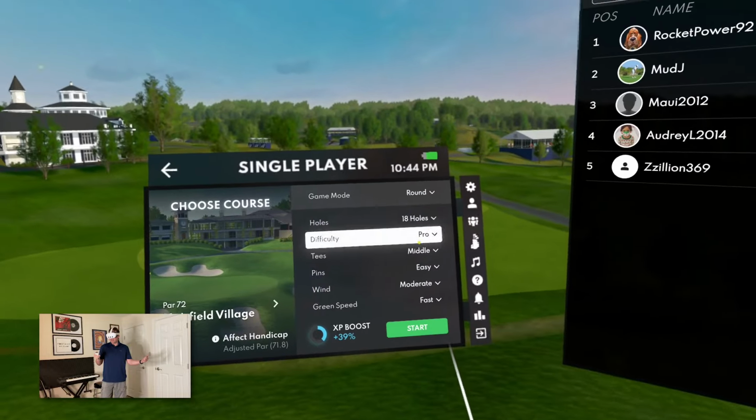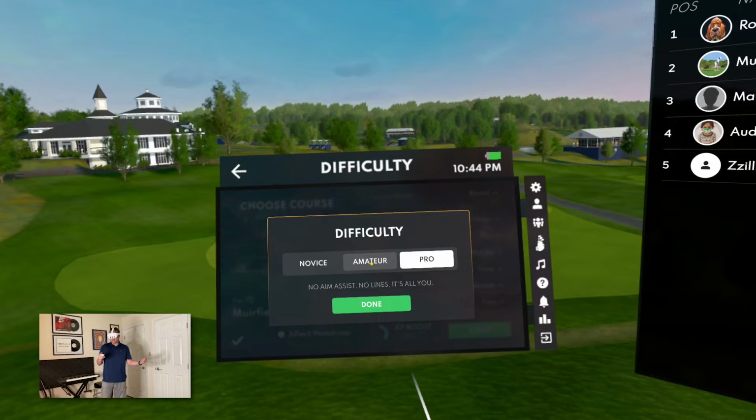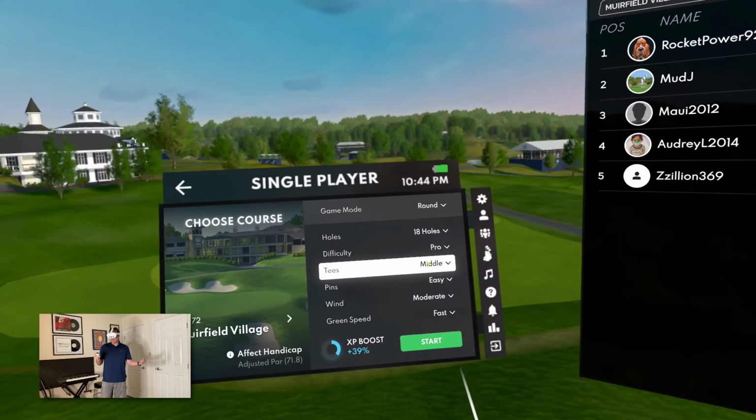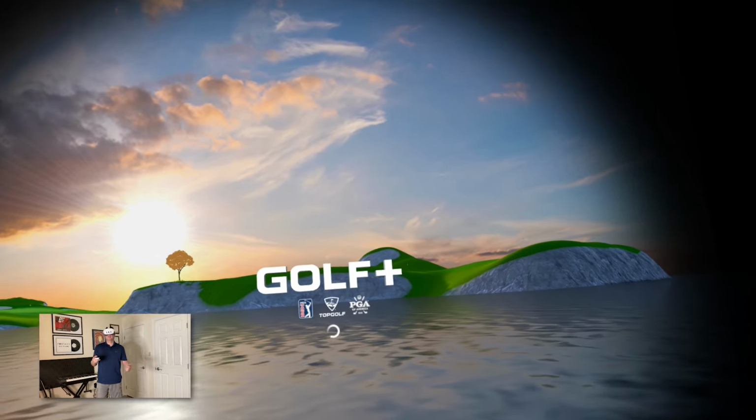So I'm gonna play 18 holes, pro greens. You know what, I'm gonna switch this to fast greens. I know, I'm staying on pro difficulty. Yeah, green speed is fast. Tees middle, easy pins, moderate wind. Let's do it.